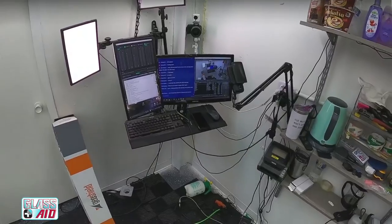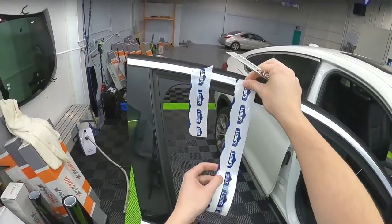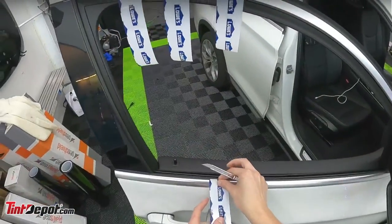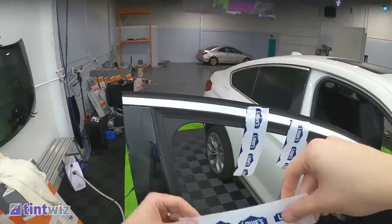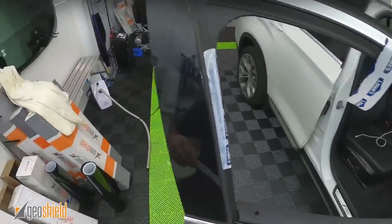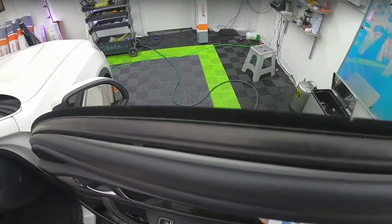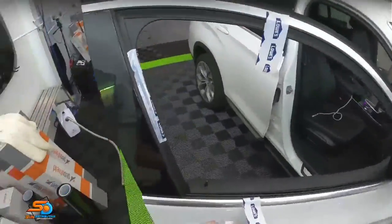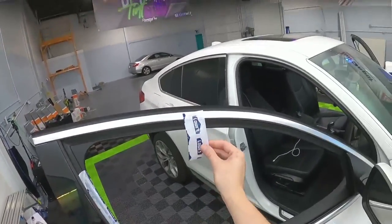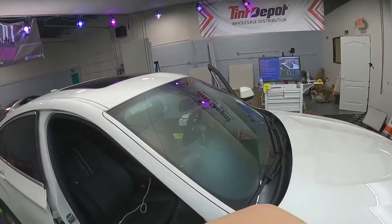Have you tried any different seal tools? Yeah, I tried the XPEL one, but I only gave it like two cars worth of tries and I just didn't get along with it. It's thick — it's like a big metal food tray that you put on the seal, and then it'll help bend everything down. But when you're trying to wedge that into something like this, and it's straight too, some door panels have a little natural curve. I just didn't like how it was pressing up against the glass. My tucking style used to be with a triangle tool, the easy reach. But there's actually a big difference with the shank.